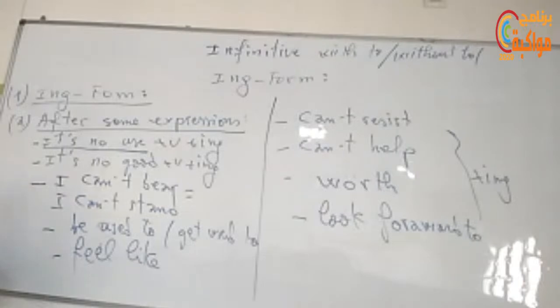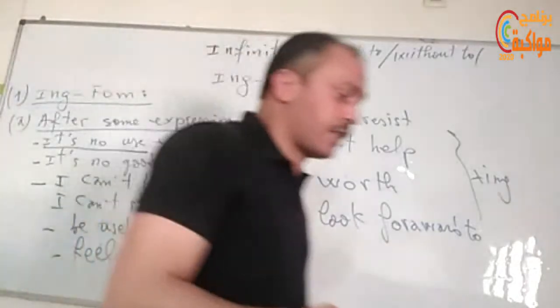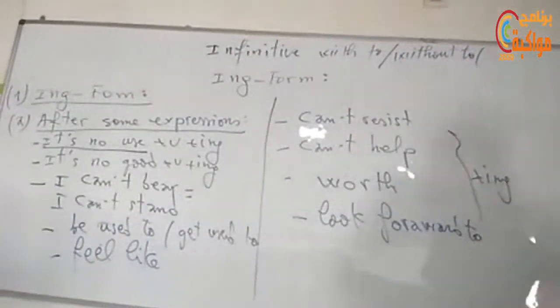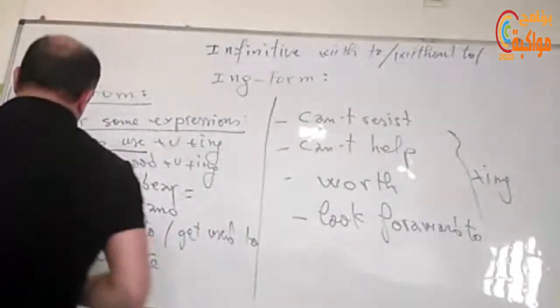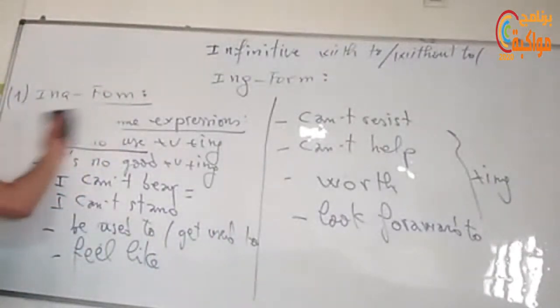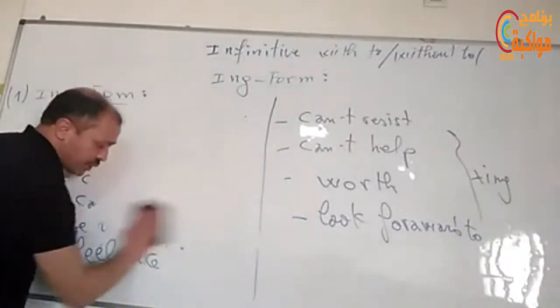So for example, "it's no use convincing him, he is obstinate". "It's no use trying to call him, he's already right off." So it's no use, it's no good. These are expressions that you should take by heart. Of course, we also use the ing form after prepositions.